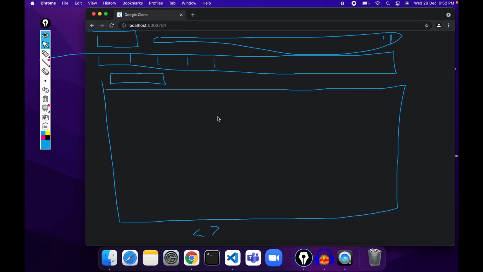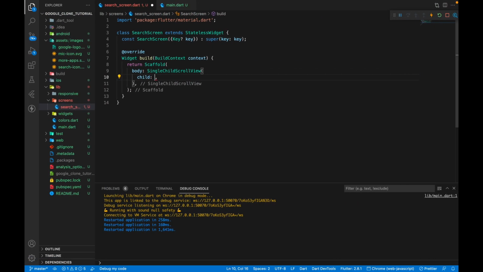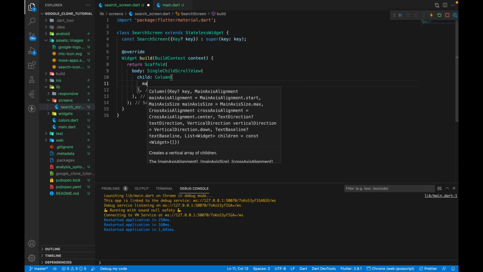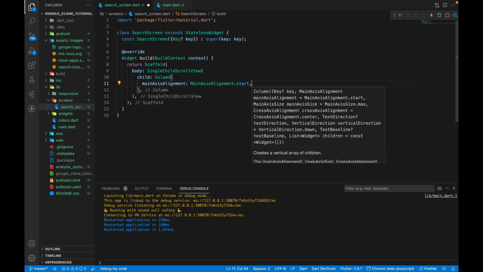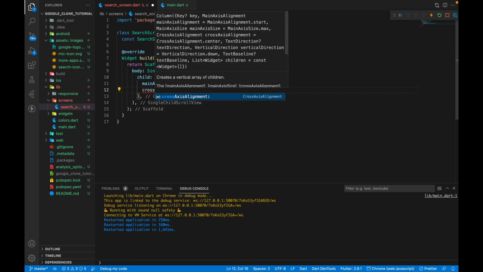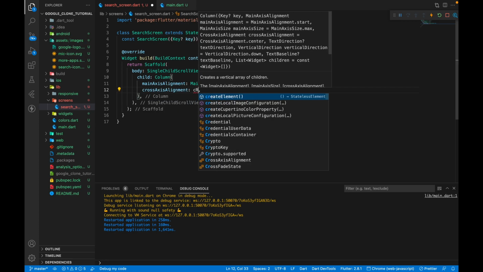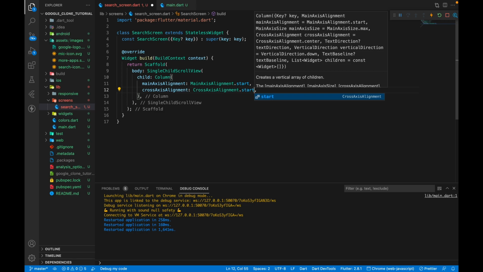Then in the child, we need a column over here, and in the column we want it to start from the left in both directions, so we can have mainAxisAlignment.start and crossAxisAlignment as CrossAxisAlignment.start.